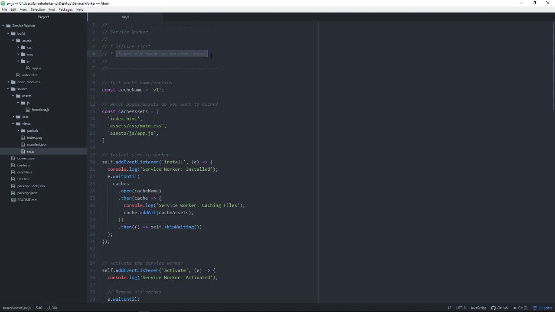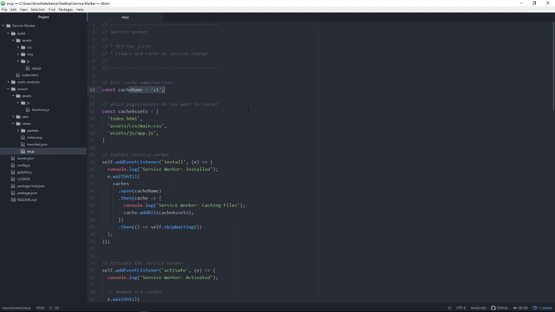And it also clears out the old cache whenever you make changes to the CSS or the JavaScript. Let's say you're still in development and then you change your version, then it will actually clear out the old files if the person has previously cached them and comes after you've made changes to your website and changed it from version 1 to version 2 or version 1 to version 1.1 or whatever it is.